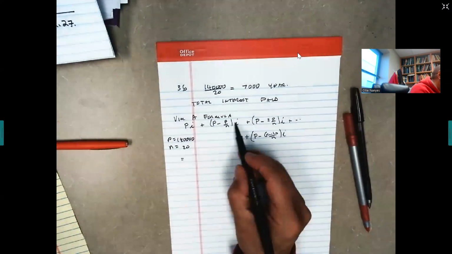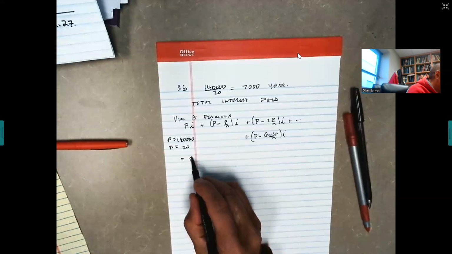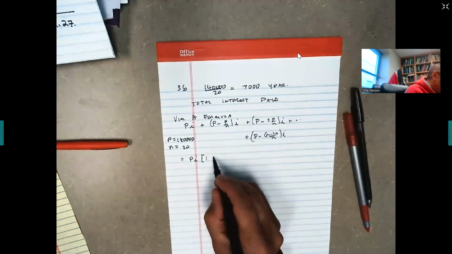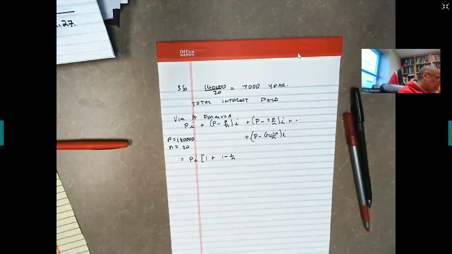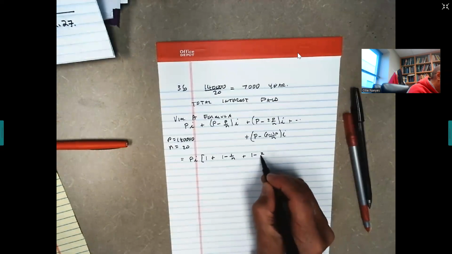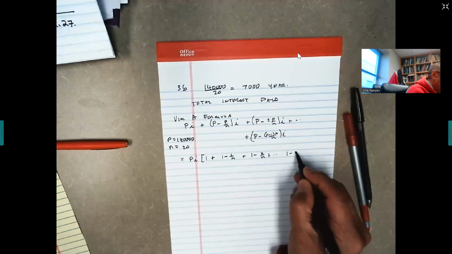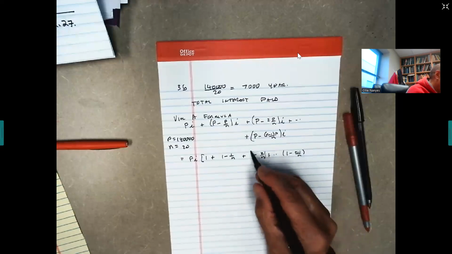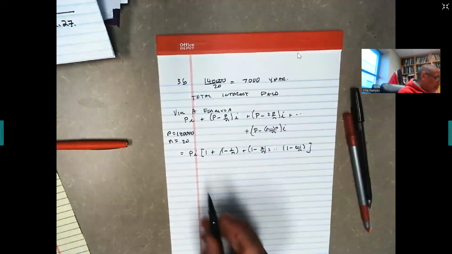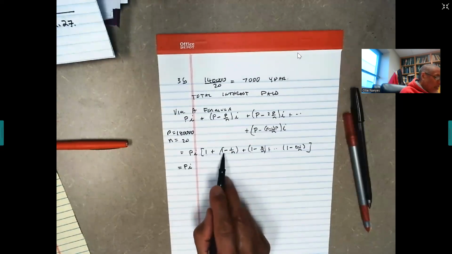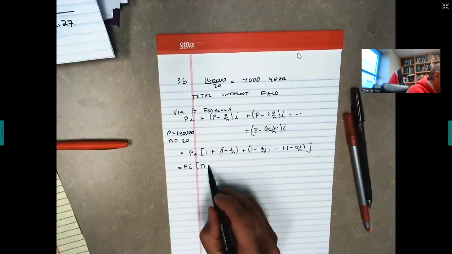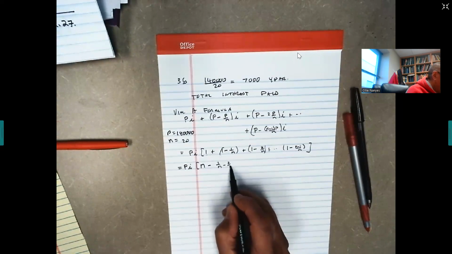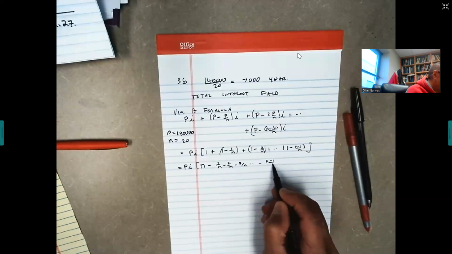So you're going to take that sum. Now, if you want to take that sum, notice there's a P in every term, and there's an I in every term. So then what happens here is we have a 1 plus 1 minus 1 over N, plus 1 minus 2 over N, plus all the way out to 1 minus N minus 1 over N. So I'll just put these in parentheses here. Big deal, right? Well, you have N ones. So the N ones sum up to N. But then you're subtracting 1 over N, minus 2 over N, minus 3 over N, all the way out to minus N minus 1 over N.